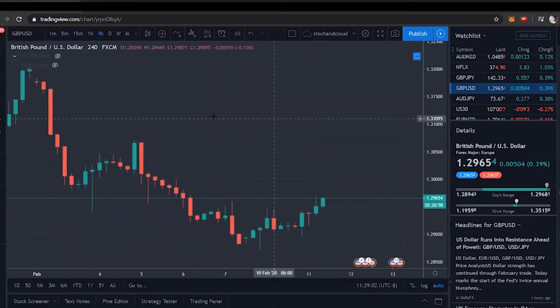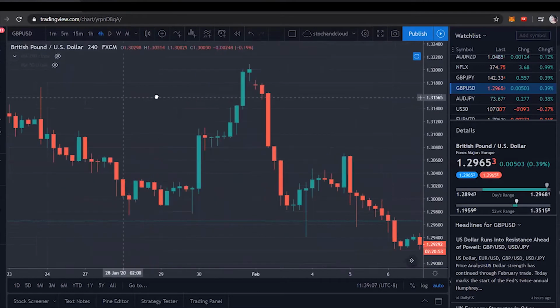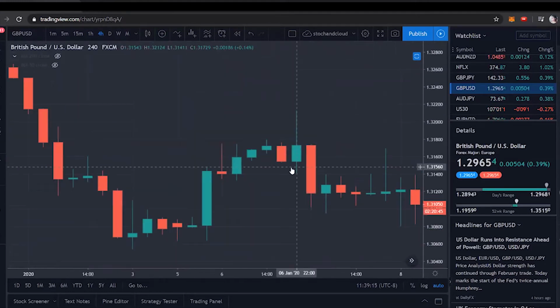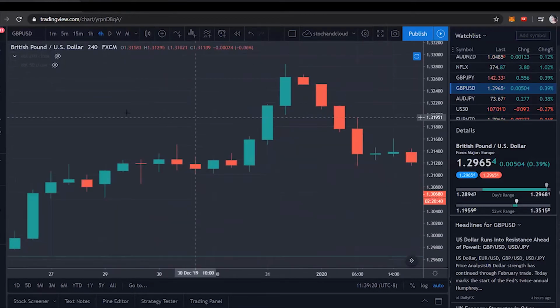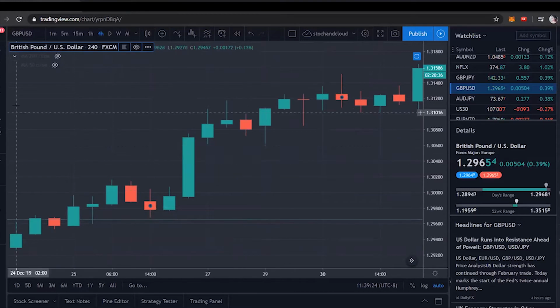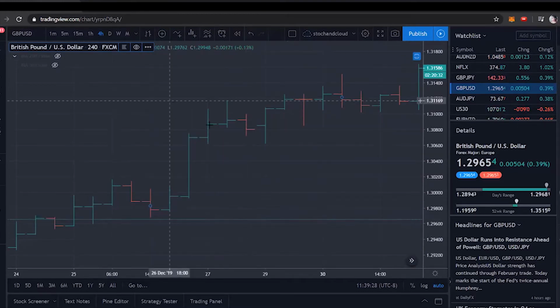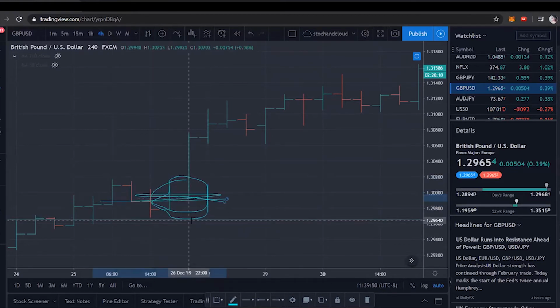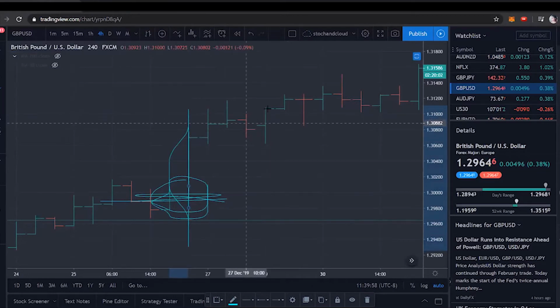So much you can tell on what's going on with the market through just simply seeing what the candlesticks are doing. So the first thing you want to understand about the candlesticks is, let's just look at this area right here, and I want to show you where it starts opening and closing. If you look at the bars, it's very straightforward, because where it ends off from the last candle to the next candle, that's where it opened. This level is where it opened, and then it did what it did. This is a 4-hour chart, so each candlestick or each bar here is 4 hours worth of data in the market.